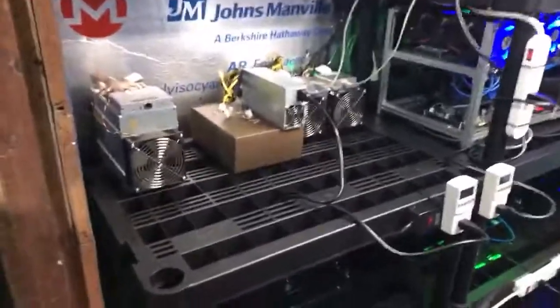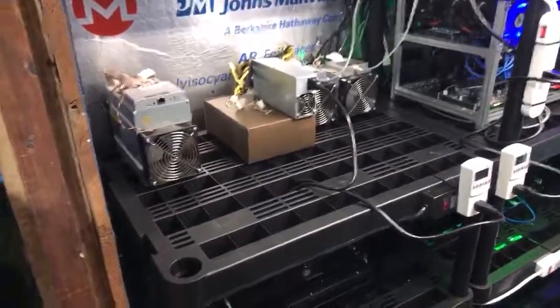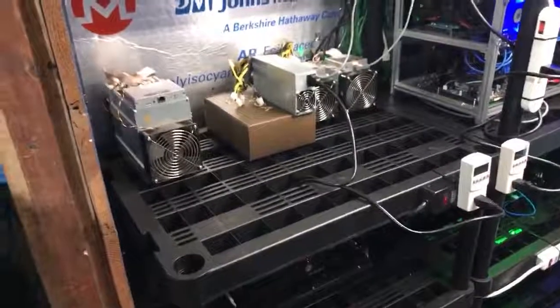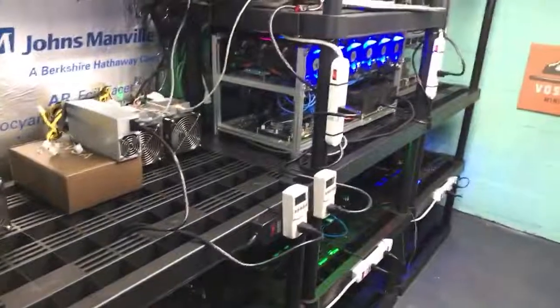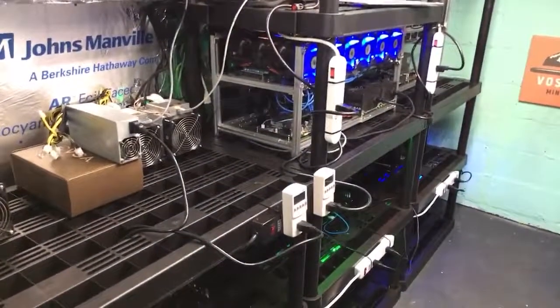Like we talked with you about, we'll kind of take you in here. You can see we've got our three ASICs now. We've got two Z9minis and I got a T9 Plus. We're still waiting to get the power supply on. You can see Big Blue right here.